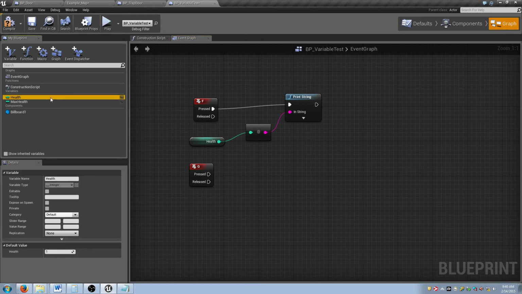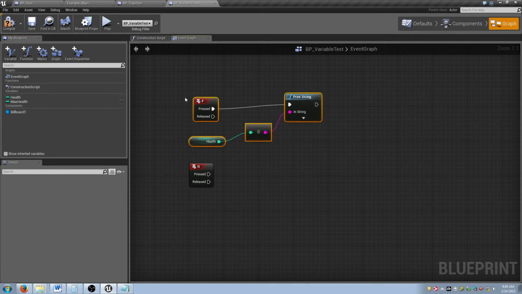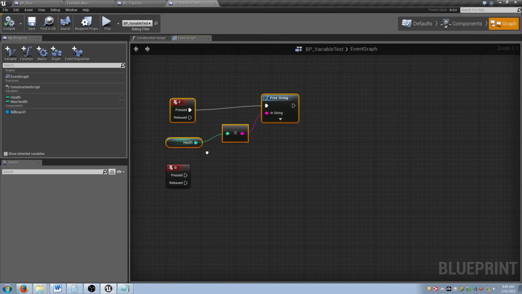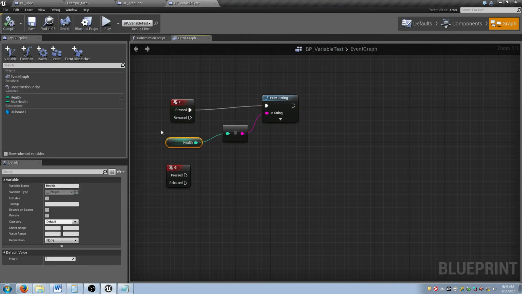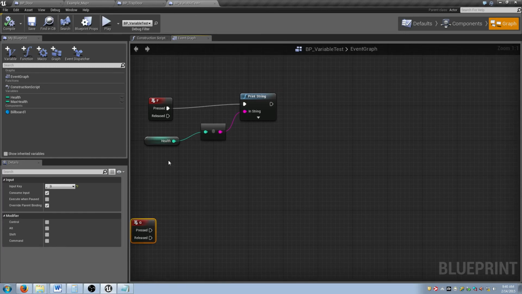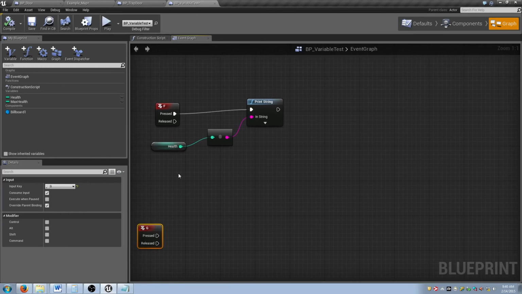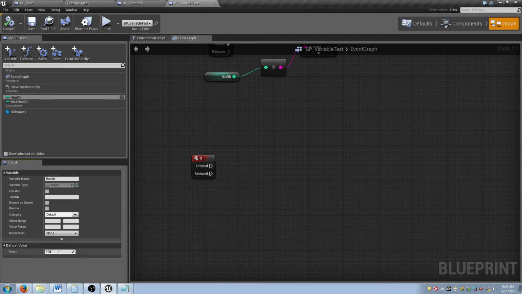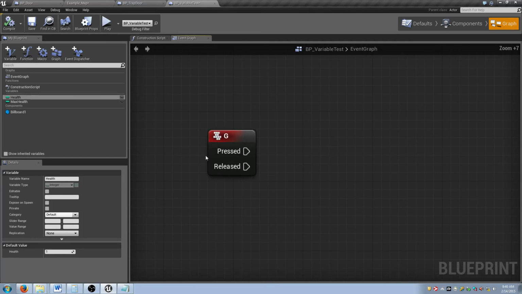So I have health, which is at 1, and I have max health, which is at 100. And currently, when I press F, okay, how do I change it so health is equal to 100? Let's just forget about max health for a second. How do I set health equal to 100? Besides changing the actual value here, because that would change it. I want it to start off at 1, and then when I press the G key, I want it to change the health to be 100.